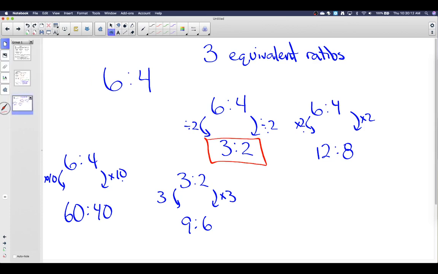Okay, so that's your quick rundown on ratios. You're comparing two things that are of the same type of thing. Order matters, so pay attention to the order it's written down. Find equivalent ratios by either multiplying both numbers by the same thing or dividing both numbers by the same thing. And when you're doing the division, no decimals. Okay, if you've divided all common factors, it is what we call lowest terms. All right, there's your ratios.